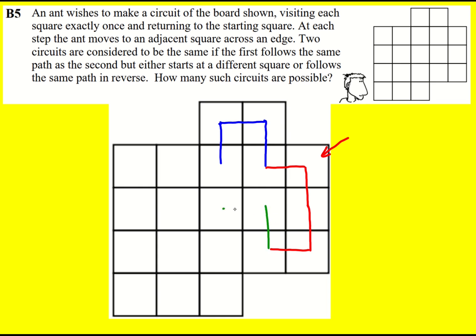And I'm going to have to go to the left. So I've already got it like that. I must follow this route. Picking up the blue route, I'm then going to have to go left along here. And then there's only two edges on this square. So I'm going to have to carry on here and then go down.